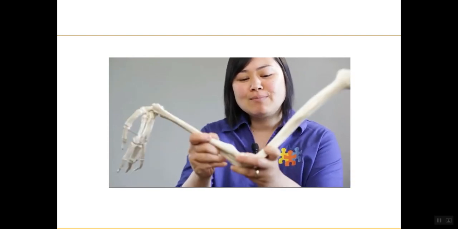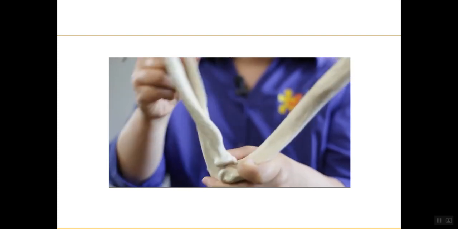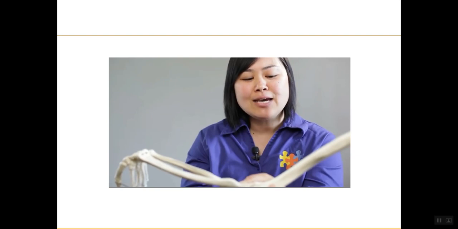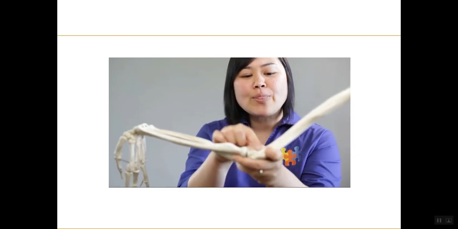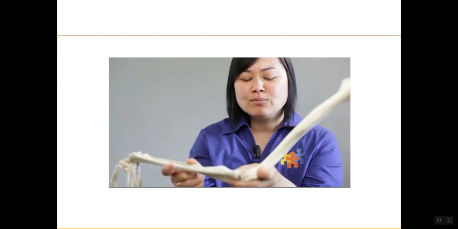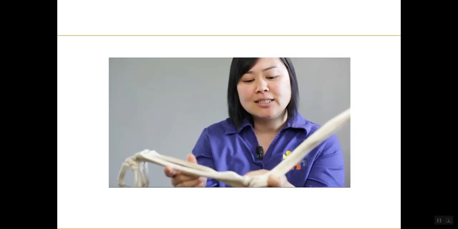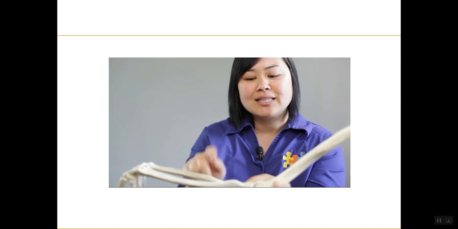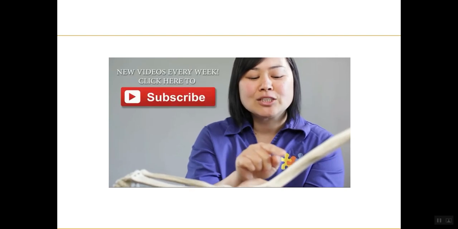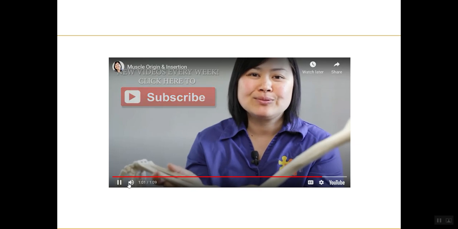So when we look at a muscle, it has to cross over a joint and it's going to attach to two different bones. Let's use brachialis as an example. Brachialis attaches on the distal 1/3 of the humerus and it comes down onto the ulna. Its main job is for elbow flexion. So when we think about its movement, the humerus must be stable and the movement is at the ulna. So on the ulnar aspect, that's where the insertion is, and the origin is going to be on the humerus. Origin is the stable part. Insertion is the attachment that has the moving bone.